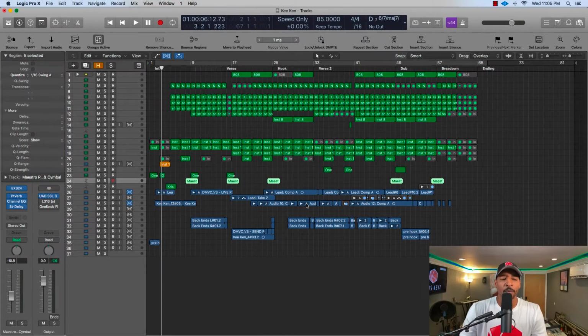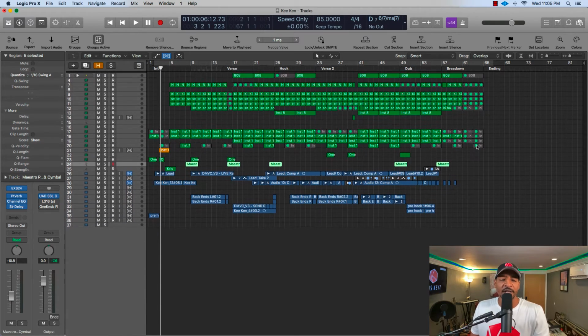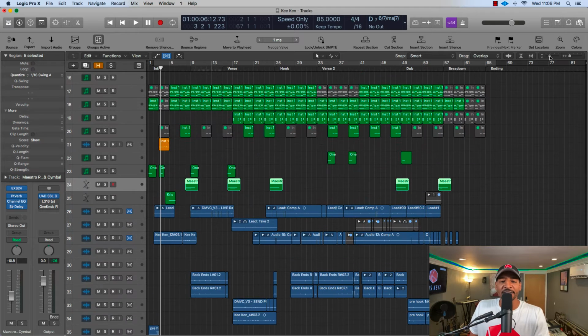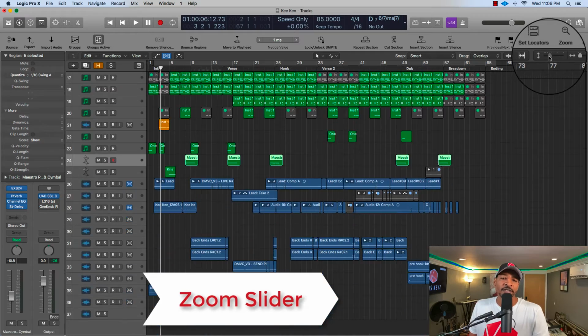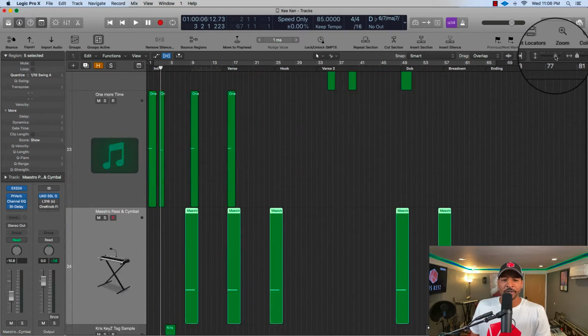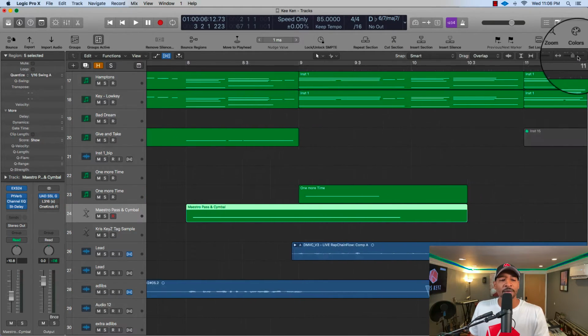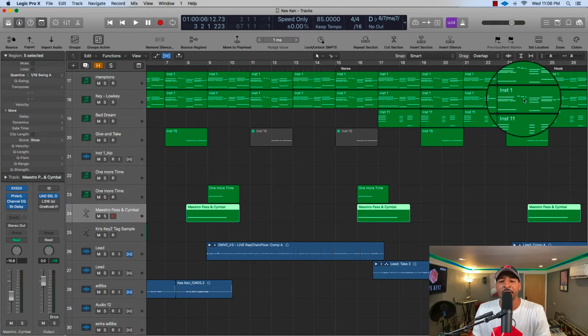All right, guys. I have this session pulled up here, and I'm going to maneuver around a little bit and show you 5 different ways you can move around your session to speed up your workflow. The first way is the easiest, and I guess the slowest way: go over here to your Zoom slider, and you can easily use one of these 2 buttons. There's the vertical one, you can slide left and right, and next to it the horizontal one right here. This is the Zoom slider, guys, vertical and horizontal.